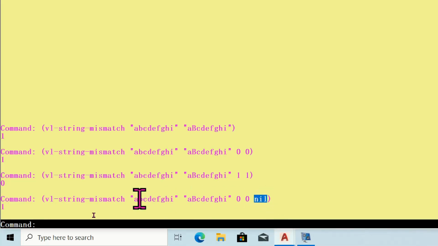This function can optionally contain two more arguments. First is start position in the first string, and second is start position for search in the second string.